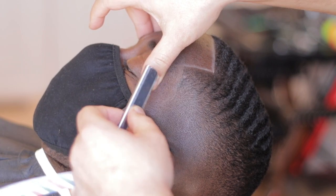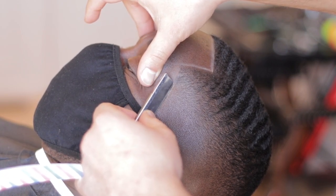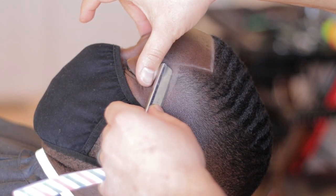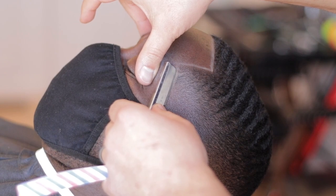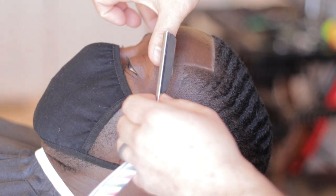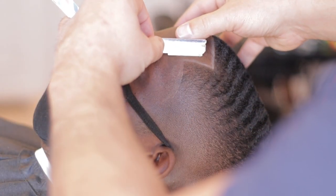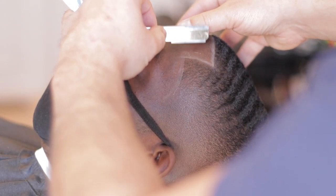In Connecticut, we do have 15 minutes to cut the person's beard if they're getting their beard done. But he wasn't, so we left the mask on. But like I said, be careful. I've cut someone's mask before. You're playing with sharp items, it happens. Don't fret. Just try to have extras at your barbershop, if anything, to replace them.